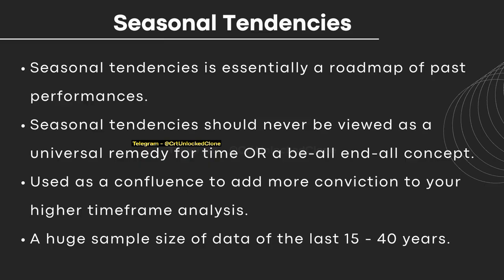Third point is that seasonal tendencies are used as a confluence to add more conviction and confidence to your already built ideas and frameworks, or simply your higher time frame analysis, right? So seasonal tendencies is used as a confluence. Remember that and write that down. And last but not least, as I've already discussed with you, it's a huge sample size of data of the last 15 to 40 years, right?